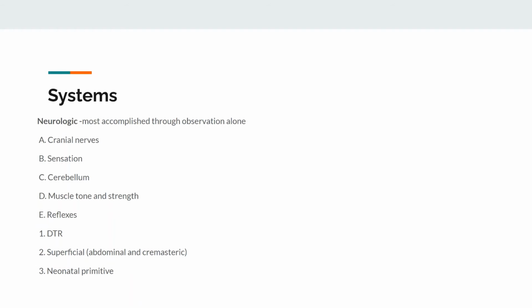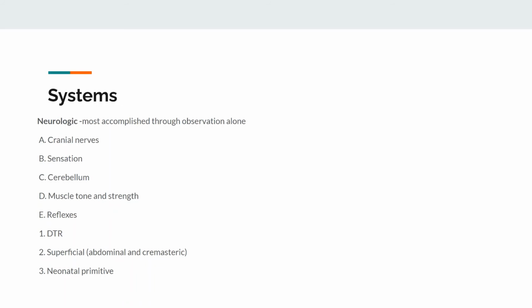Alright, neurologic. Most can be accomplished through observation alone. That is true. In pediatrics, you can observe the baby and figure out that most of the cranial nerves are working, but that takes skill. You are a final year student, you are not required to just have a look at the kid and tell everything that's wrong with the kid. No, you can do the examinations. If the kid can follow commands, fine; if they cannot, there are still methods of doing it. You can see them online, but the most common question is to examine either the motor system or the sensory system or something like that. And in most cases, if you're going to be asked to examine the neurologic system, the kid is going to be following commands. So don't worry about it.